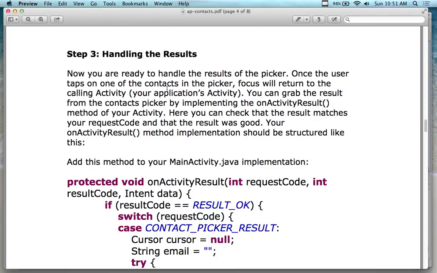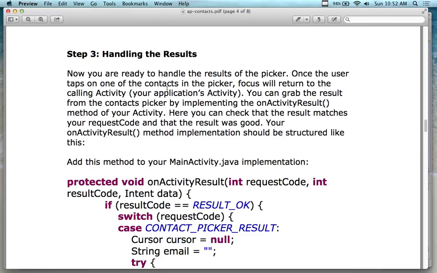So the content provider is looking for the result coming back from the content. Oh, good. You can grab the result from the contact picker by implementing onActivityResult. It's another built-in method that is part of the behavior of the intent, actually. So we run the intent, and the result of the intent comes back in. We're going to do something with that. We're going to take the name, the address. We can actually print it if we wanted to. You can easily modify this to put labels out, as I was mentioning before, just to print the results onto the screen. That might be a good learning objective.